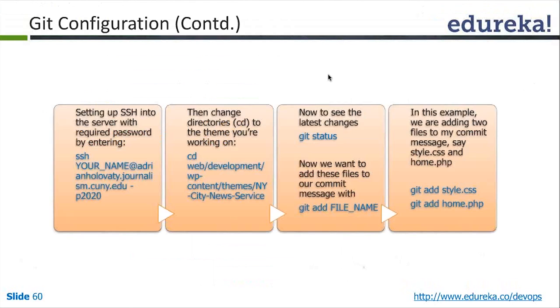Okay, so setting up SSH into the server with the required change directories and themes if required, get your status, and you can also add a little bit of CSS and things like that if you want to use the web way of doing it. Else, we just do it through the command line. So I'm sure you must have used the word git clone so many times, right? Pulling down the entire file as such. And we'll do a complete configuration of this.